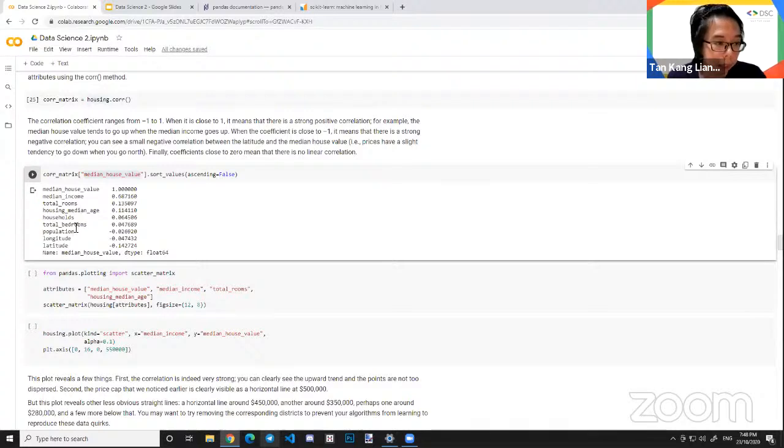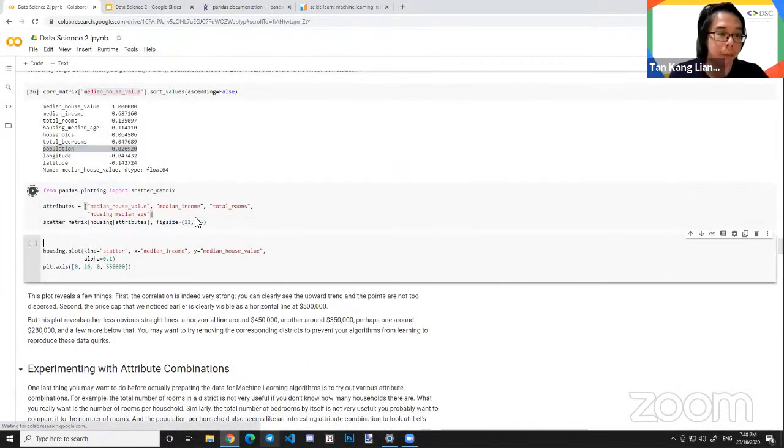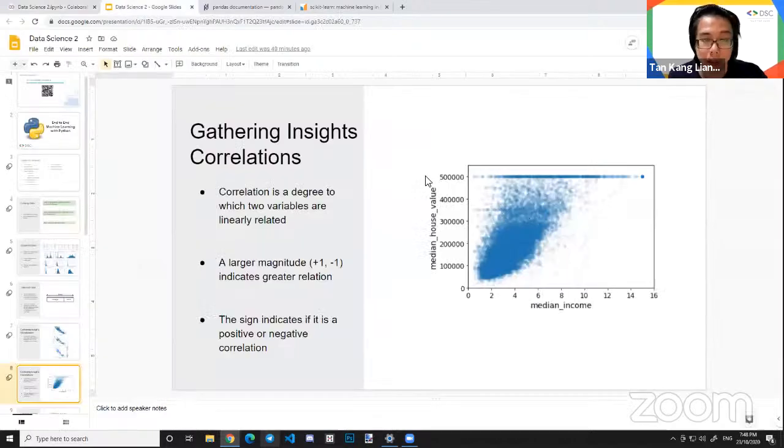So if we look at the negative values, negative doesn't mean that they're not related. It just means that as the population increases, the median house value is likely to decrease, and maybe longitude and latitude as well. But as we noted, it's not really good to quantify longitude and latitude in terms of a direct relation towards house value. And maybe something else could be done with this as well. But for now, we'll leave it as this. And we just focus on total rooms, housing median age, households, total bedrooms, and population. Okay, so we can actually plot a scatter matrix, which is a graph like this, but for every single point.